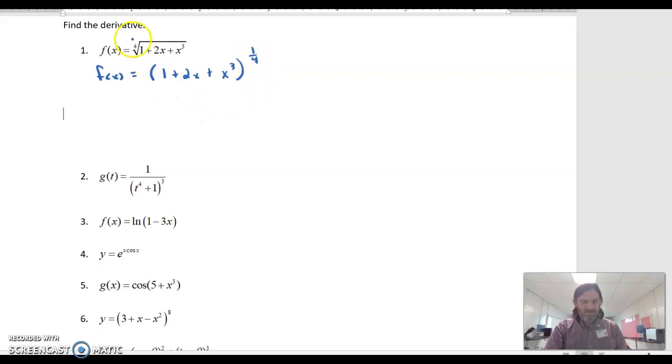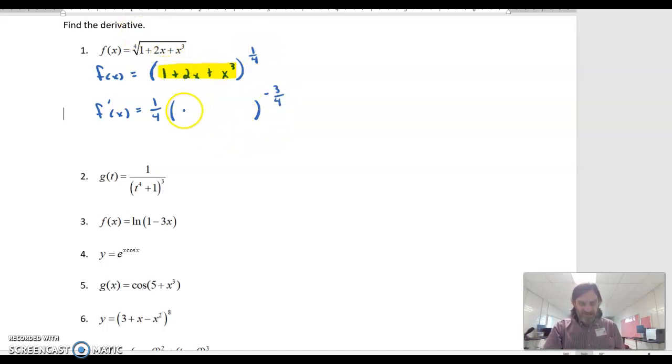And when I want to take the derivative, I'm going to look for something inside the function. This looks like a power rule function, something to the 1/4. So I just have to focus on that something inside there. Let's treat it as we normally would a power rule. So the derivative would be f prime: bring the 1/4 out front and reduce that exponent down to, what, -3/4?